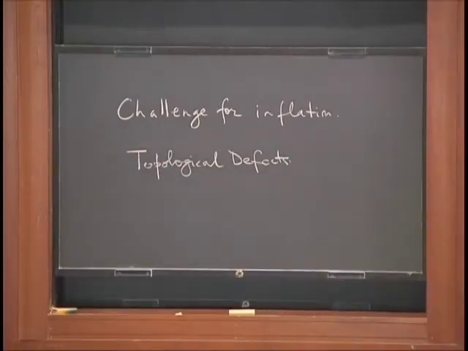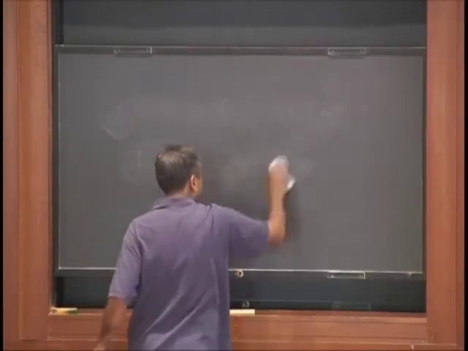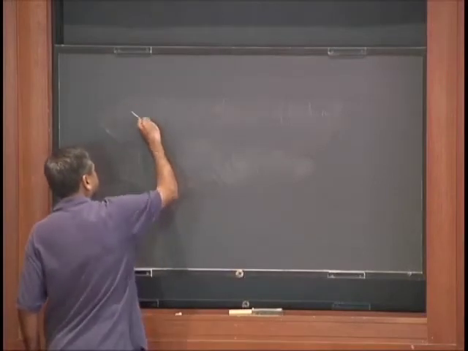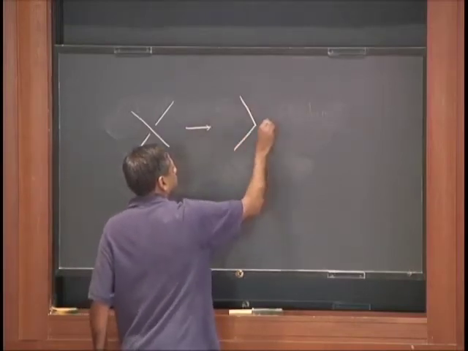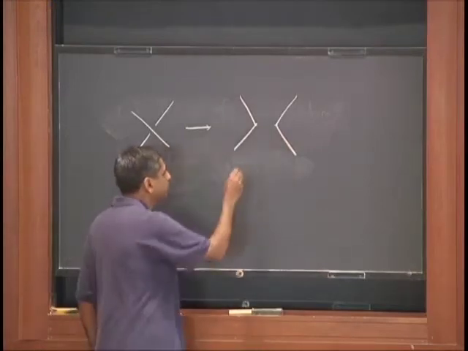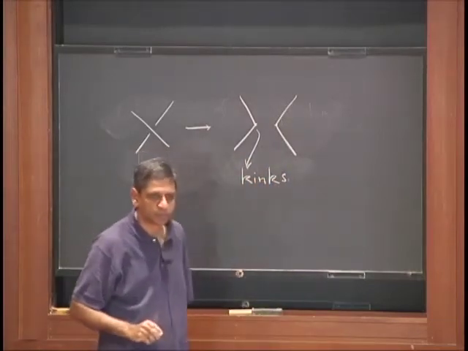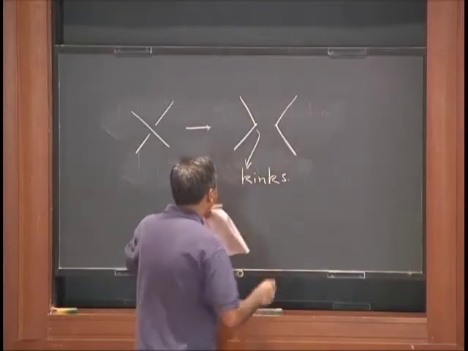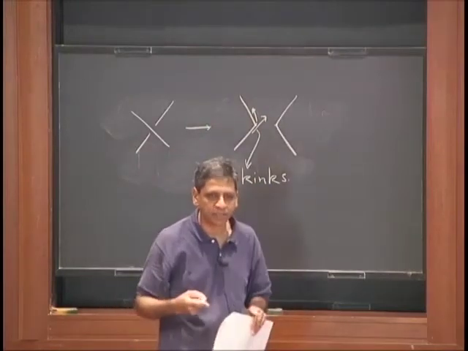Okay. So, but this intercommuting has an important consequence for observations as well. And that's something you can already see in that picture, is that when these strings reconnect, you get these sharp corners. Okay, these corners are called kinks. Okay, and basically these are corners such that the tangent to the string is discontinuous.